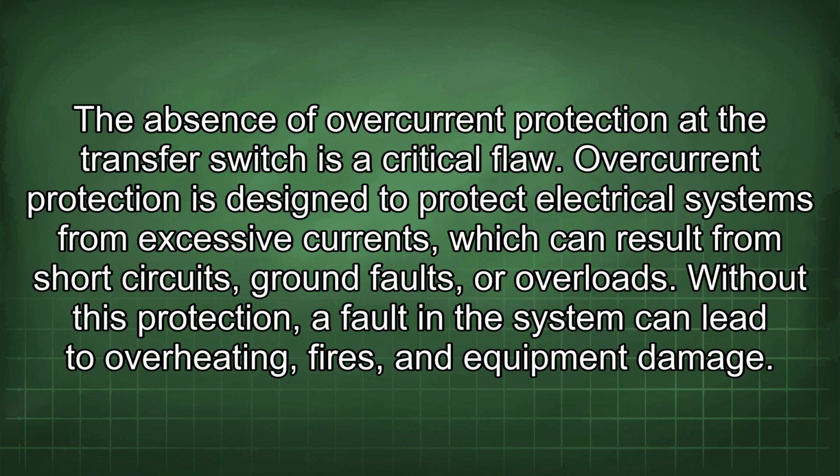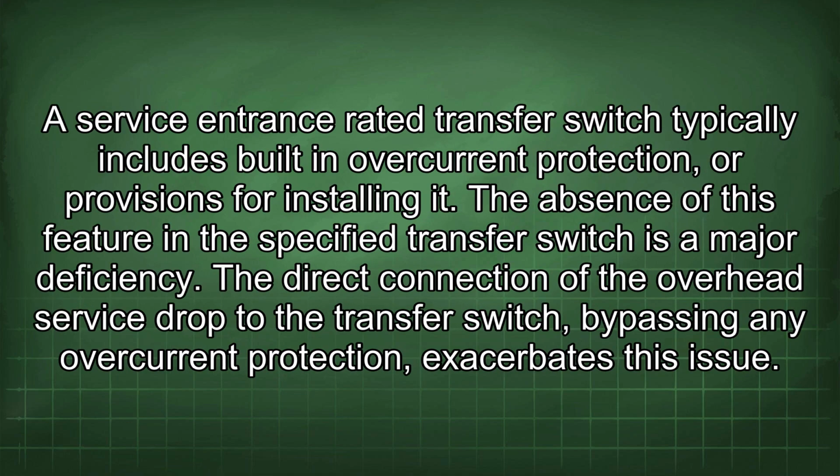The absence of overcurrent protection at the transfer switch is a critical flaw. Overcurrent protection is designed to protect electrical systems from excessive currents which can result from short circuits, ground faults, or overloads. Without this protection, a fault in the system can lead to overheating, fires, and equipment damage. A service entrance rated transfer switch typically includes built-in overcurrent protection or provisions for installing it. The absence of this feature in the specified transfer switch is a major deficiency.